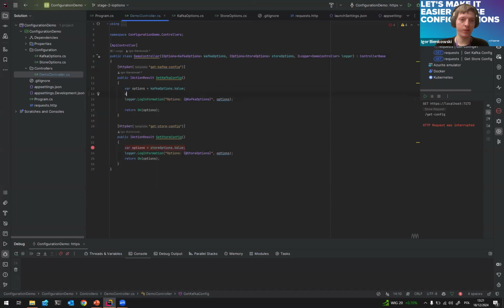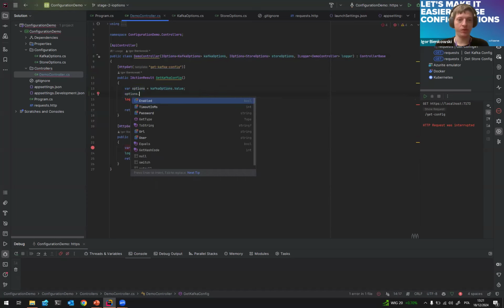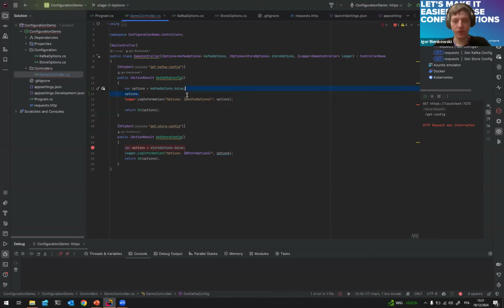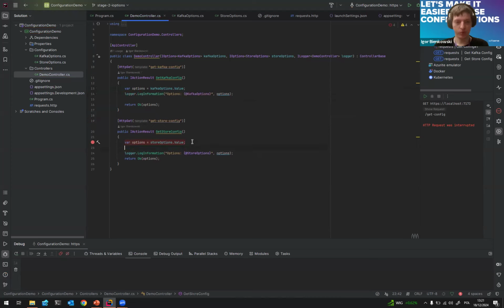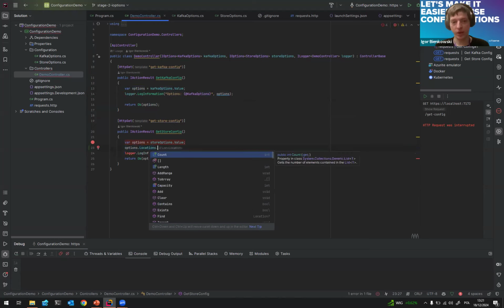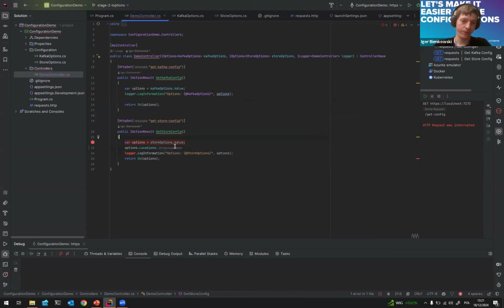So for example, I can now do options.Enabled, or TimeoutInMilliseconds, or Password, or URL, or User, anything that is part of this class that I've created. And same I could do in here. So options, we have only locations, and we could do Count, whatever, right? So we're just dealing with them as with another object in .NET.